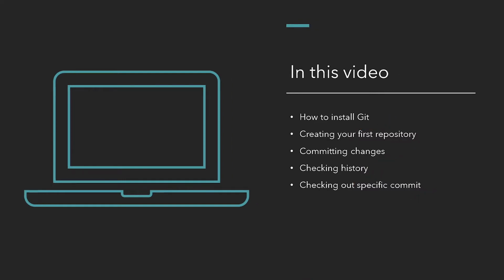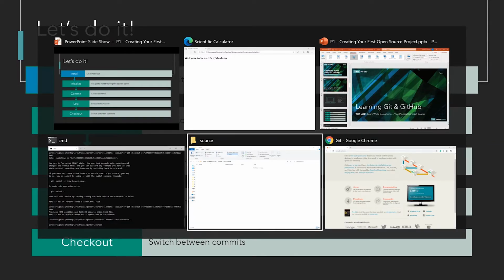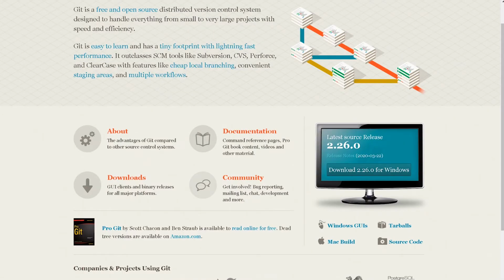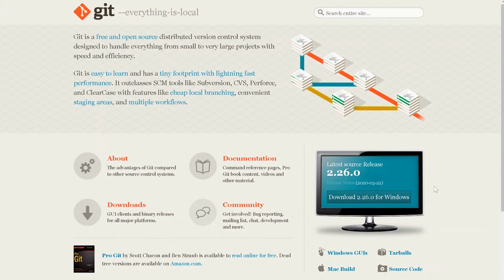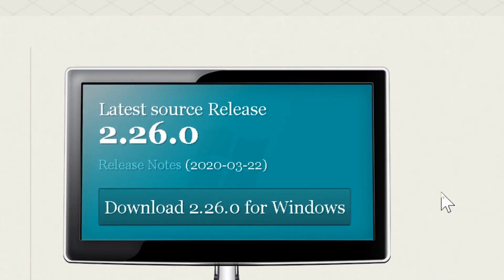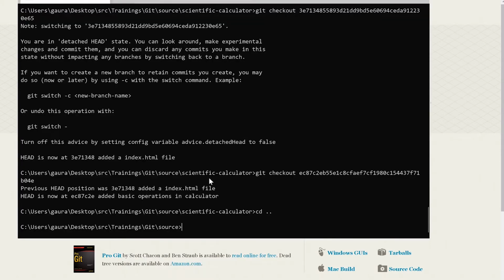So first, let's talk about how we can install Git. Installing Git is a rather simple process. You need to go to git-scm.com. This is the official website of the Git software. After going over to this site, you will see the most feasible download option for your operating system and device. Once downloaded, just follow the on-screen instructions till the setup is finished. In case you need more guidance on how to install Git, you can go ahead and check out our previous video suggested to you at the top to check how you can install Git on your system.